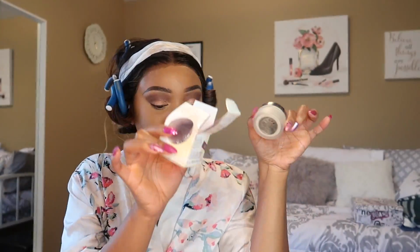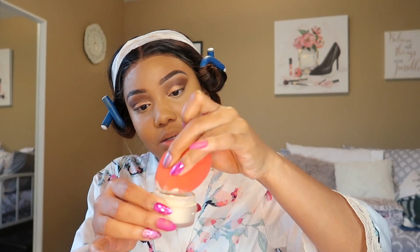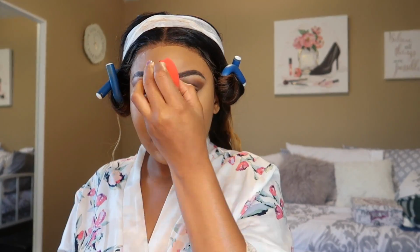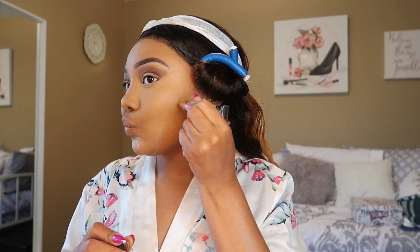I got some powder. So if you saw my previous full Get Ready With Me, which was the 24-hour transformation one, I used the SACHA Buttercup setting powder underneath my eyes, and we all agreed that it was toning down the highlight underneath my eyes. So instead of waiting on that lighter shade to come in the mail, I decided to just pick up the Laura Mercier translucent one, which I'll now be using to set the lighter areas with.